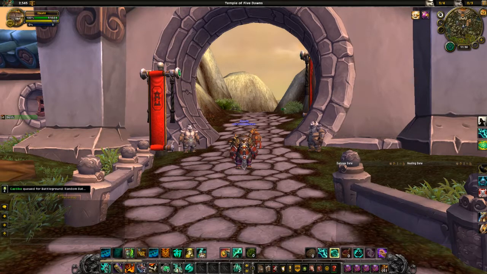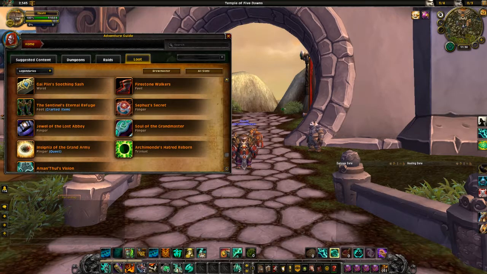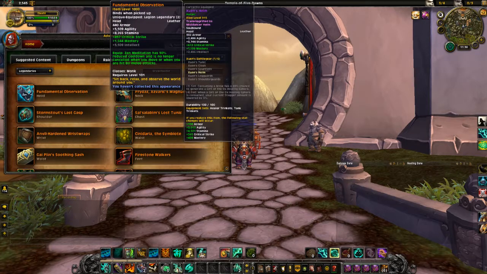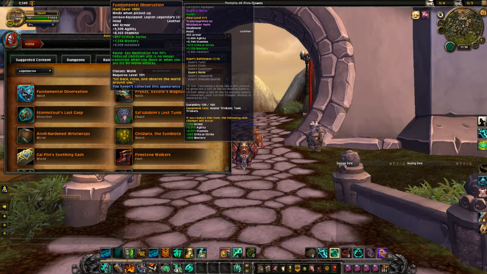But that's going to be that for the trinkets. Now let's look at Legendaries. And here are the Legendaries. I'll start from the top, go through every single one of these, except for maybe this one, because nobody has it. But anyways, starting from the top, Fundamental Observation, the Brewmaster Monk helmet.